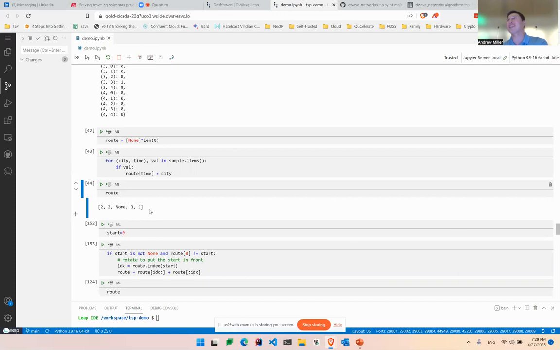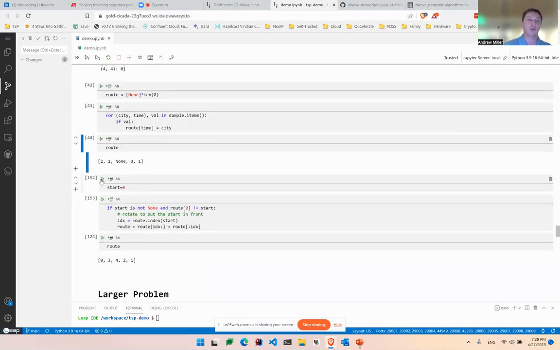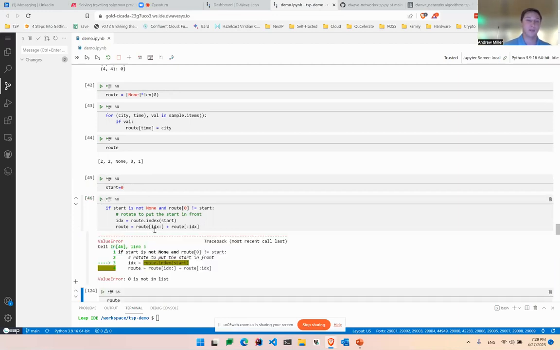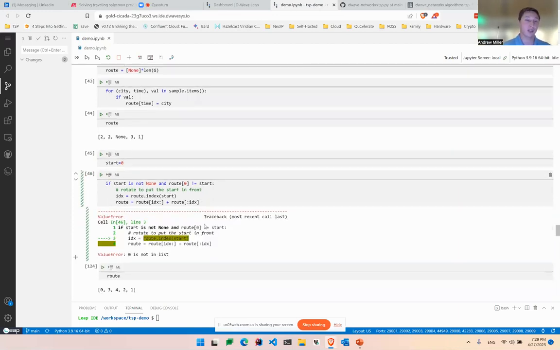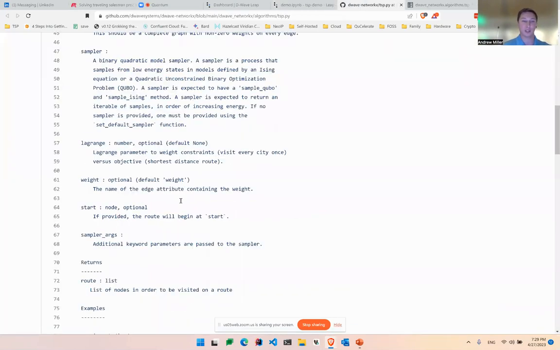You can get basically stuff that doesn't satisfy the constraints. And so that's where you have to run it a number of times. And this is where they have some logic in their code to say, if you want to start in another city, this is a way to build an answer. Here, because this answer isn't even a valid answer, the code doesn't even run.